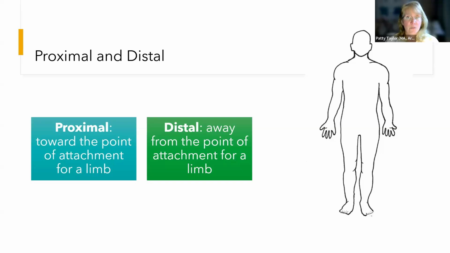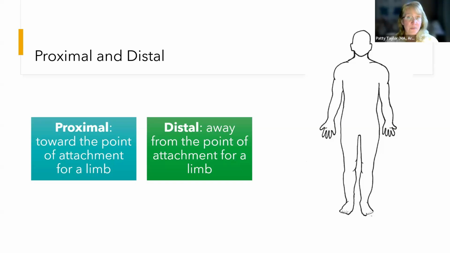Let's use these terms first with an analogy. I want you to think of where your nearest grocery store is relative to your home. If it is close by, it is proximal. Proximal means closest to the point of attachment of the limb to the body. Distal means farther away. So distal means a distance from the point of attachment.